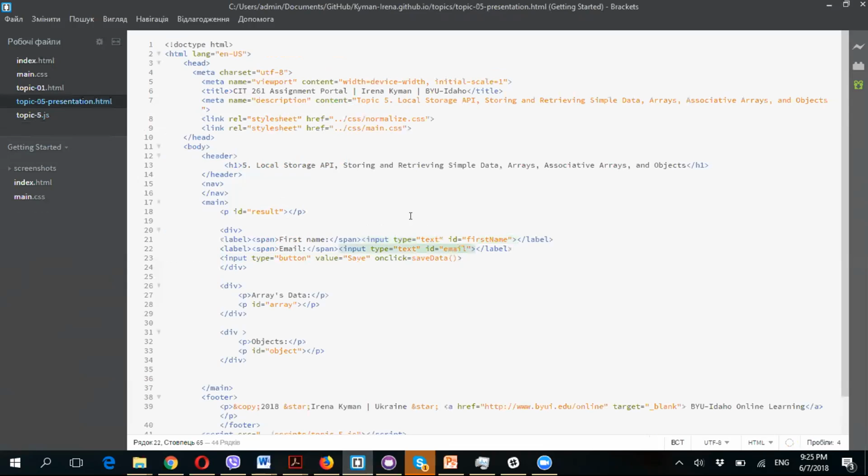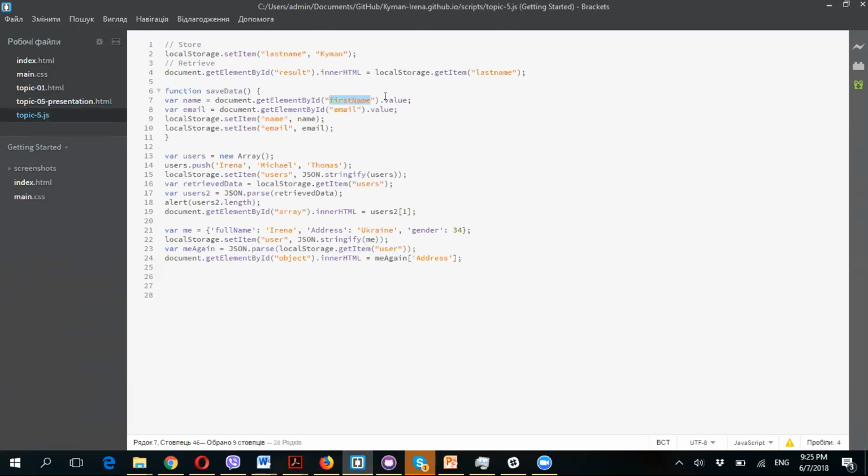Yeah, here in HTML, I have first name and email. And here I grab the value from first name and email, and store that in the variables name and email. And then here are those values. Okay, so you can specify the key part of that parameter as anything you want? Yes. Okay.